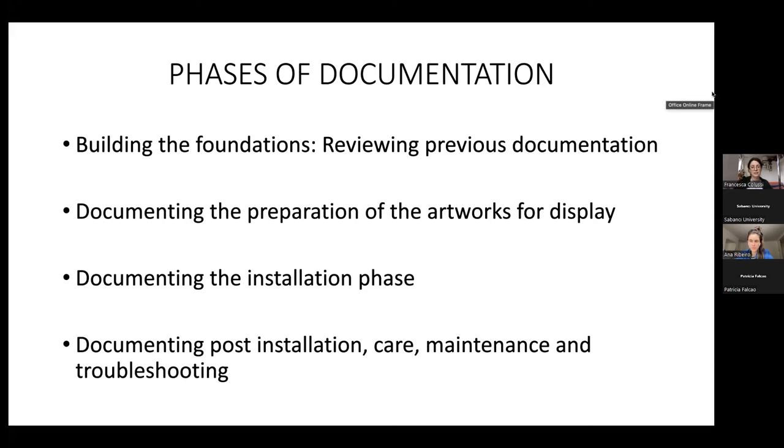Having conservation technicians in the team means that most of this preparation is done on site, in collaboration with the gallery and with the artist's team. This was a very important and specific exhibition where a lot of the equipment used had been tested multiple times because of the specificity of the installations.